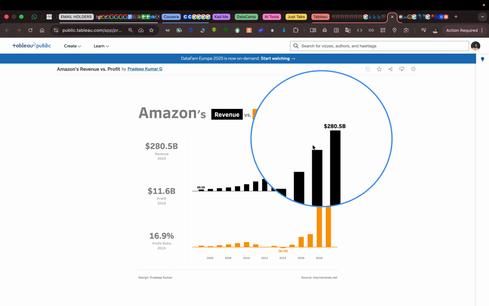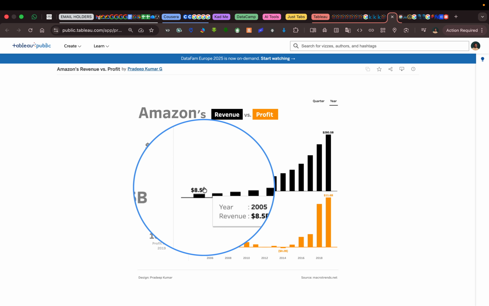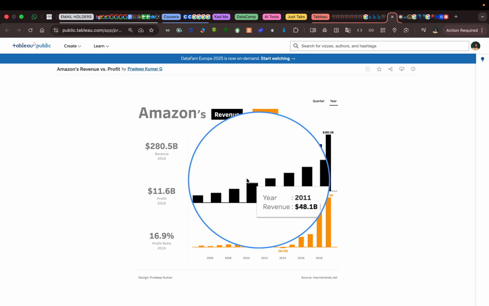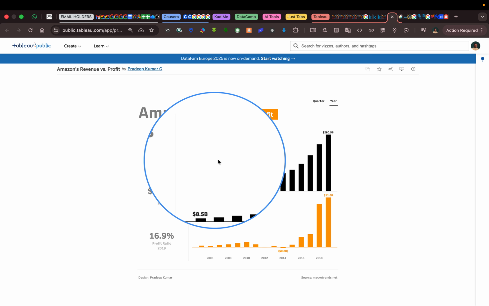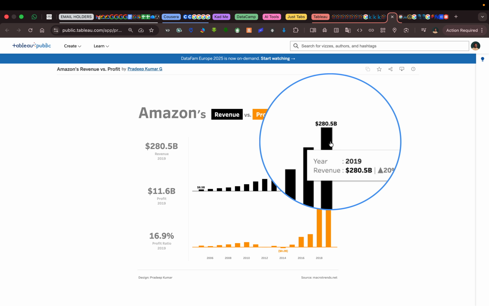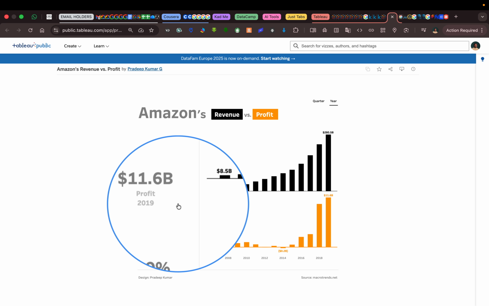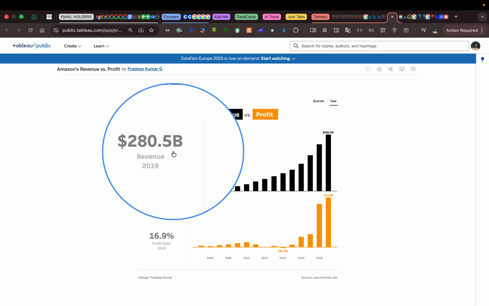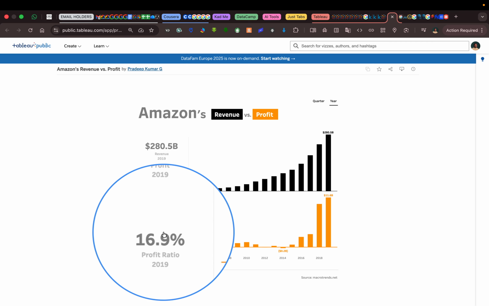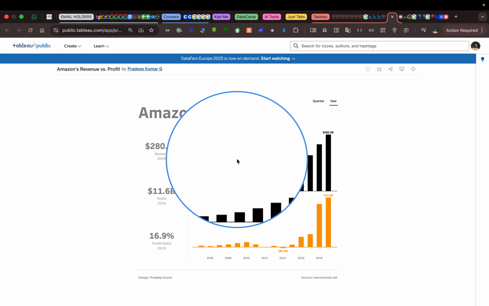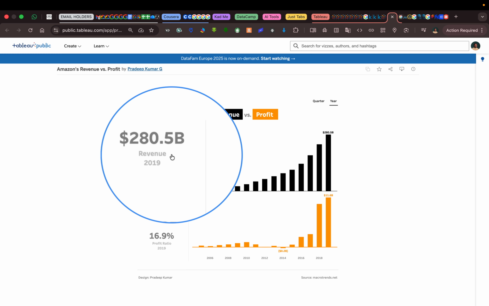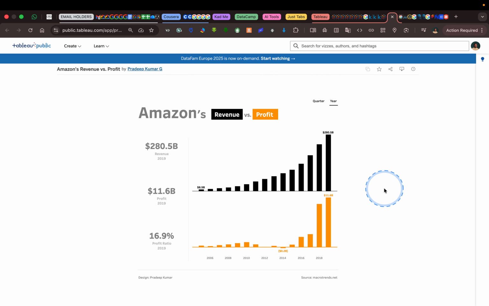So we're going to have the year against revenue and the year against net income. We can also see profit and revenue for 2019, which is the year chosen. So let's go.